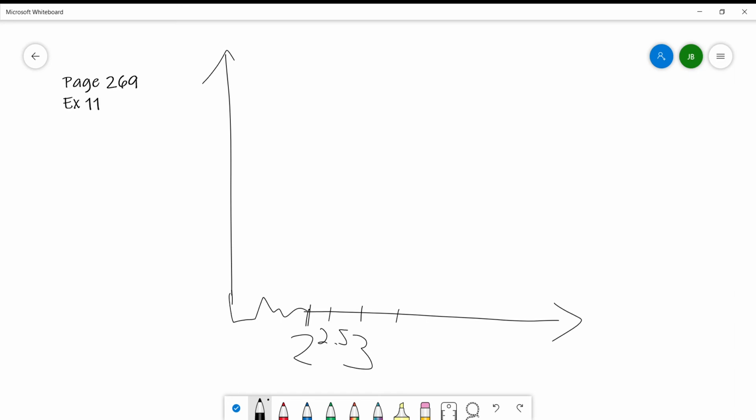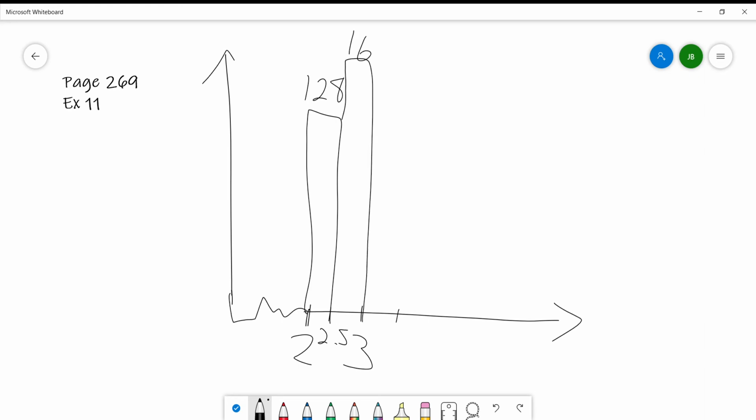So your grade point average might be 2.110. Your grade point average might be 3.145. Your grade point average can have lots of decimal numbers in it, and that's why they're using intervals. So there are 128 students between 2 and 2.5. So if your GPA is 2.0, aha, there you are, you're in that interval. If yours is 2.5, then which interval are you in? Are you in the 128 students, or are you in the 160 students?